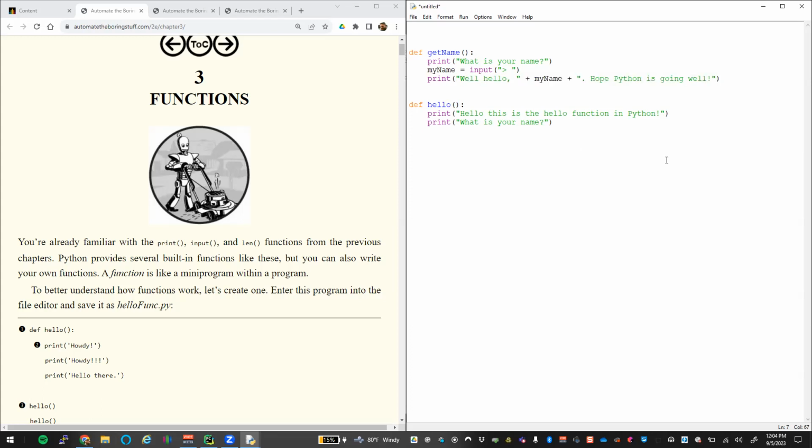Okay. Well, I'll explain a little bit of what we got in these two. We have two different functions. To define a function, we use the keyword def, D-E-F, all right? Then you give it a name. So we're going to call this one get name, all right? And then you have two parentheses and then a colon. And then after that is all the code that's going to be executed when we call this function. So for this one, it's going to say, what is your name? It's going to gather input from the user, and then it's going to print back to the user hello with their name in it. All right. We also have a second function called hello, which just prints the greeting to our program.